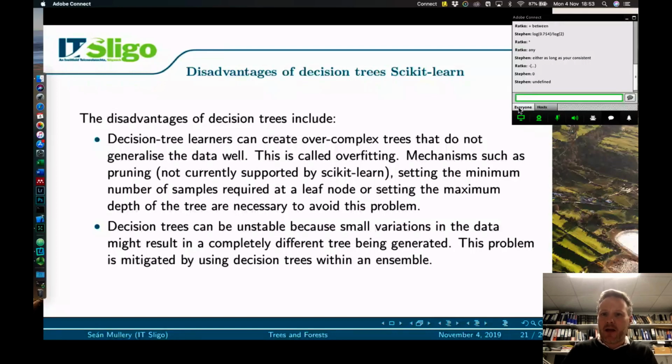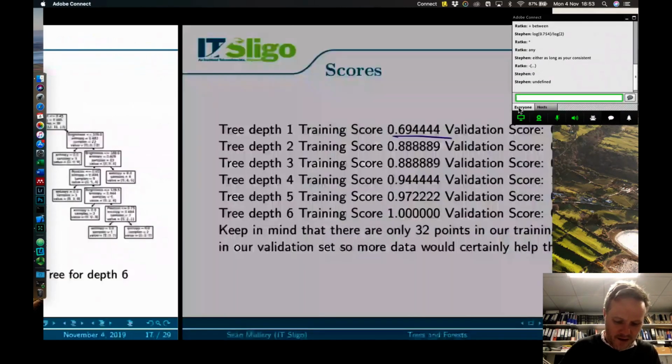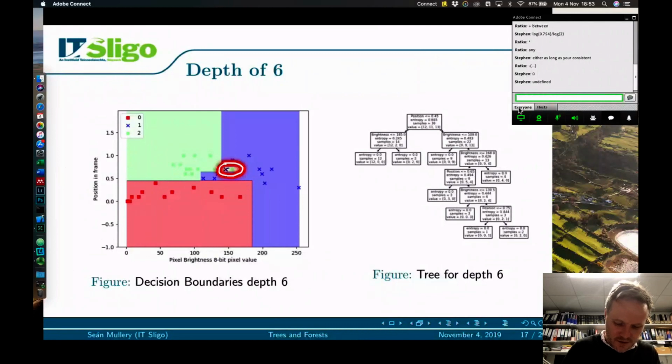Decision trees can be unstable because small variations in the data might result in a completely different tree being generated, and this problem is mitigated by using decision trees with an ensemble, which we'll come back to in a moment. So let's just go back here. You can see that line that's come in there. Had that green dot just been something slightly to the side of that, we'd have something very different. As well as that red dot there, had that just been slightly higher, you can see the trouble we're going to have there, and the different complexity of the model that we're going to have to create for it. Remember that this is just a bit of data from the data set. It's not something about the model.